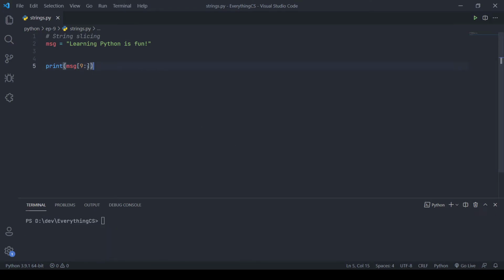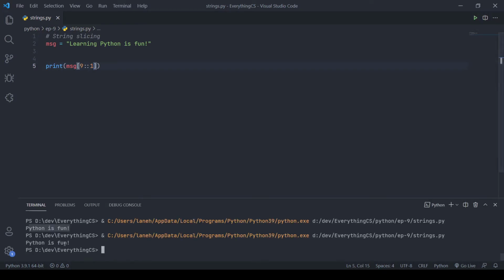Let's say that we wanted to get every other character in our string Python is fun. So we're taking the substring Python is fun using our slicing notation here, and we want to get every other character. Well, if we go ahead and run this, you'll see that we have our Python is everything outputted to the console. But to do this, we can actually put another colon inside of our square brackets, and then we put the amount of steps or the step size that we want to do. So by default, this is set to 1, and you never actually have to explicitly specify this if you just want to get the substring like we've been doing. And if I run this, we have the exact same output.